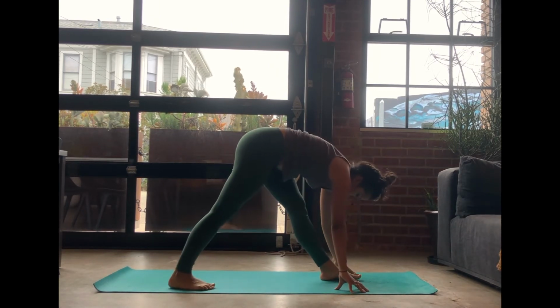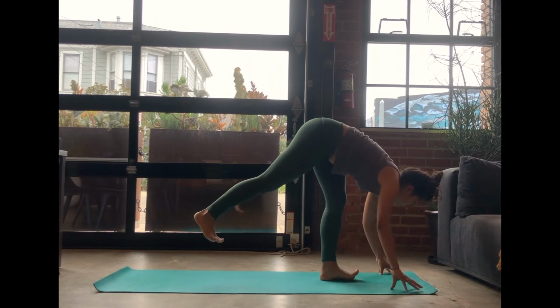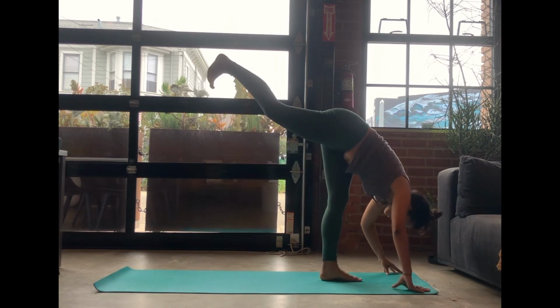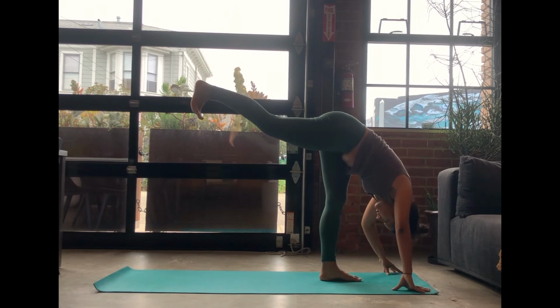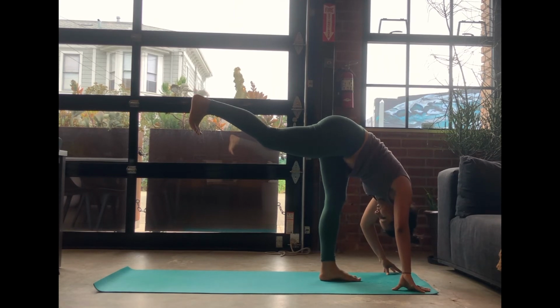And then we're going to make our way into pyramid pose here on the left side. Shorten your stance. Left leg forward, right leg back. Straight legs with a little bend in the knee. Draw your left hip back. And then walk up into your standing splits. Admittedly, one of my least favorite poses, but very good for us. So you're lifting the right leg up, keep your hips squared, and breathe.